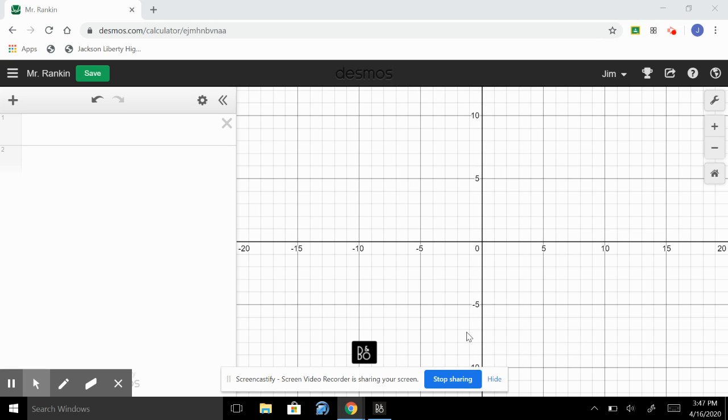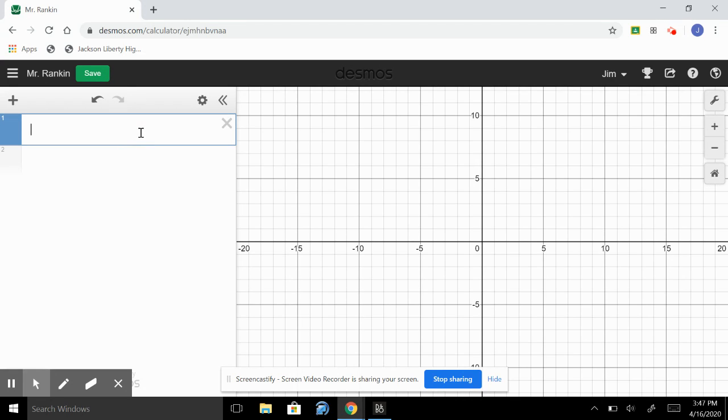All right, guys, I'm going to show you some other kind of cool things you can do here on Desmos to help you graph. This whole next chapter is on graphing lines, so this is a great tool for you guys to check your work and see how things happen. But I just want to show you a few things so you don't make any mistakes when you're trying to do these on Desmos, because if you type something in wrong, obviously it's going to give you the wrong graph.